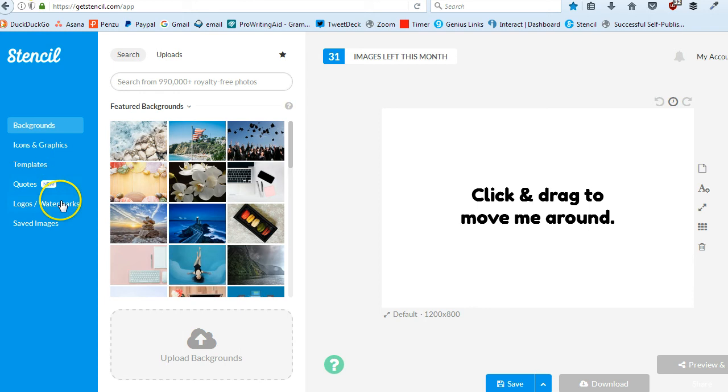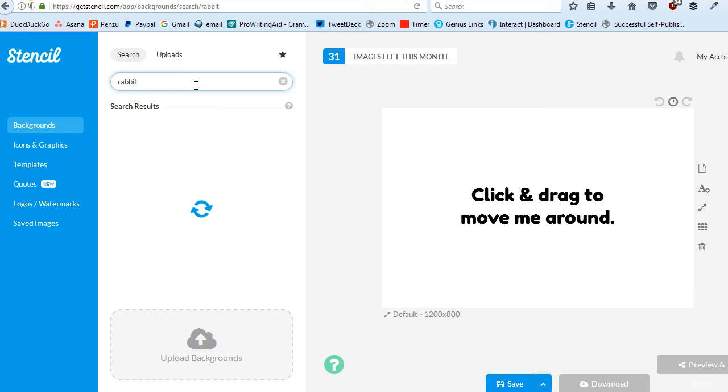So before I run you through the things down the left hand side, we're going to just create an image. So the first thing is I'm going to create an image as though I'm writing a blog post for my Pet Hooligans site about what to feed your rabbit. So first of all, I would come here, I would look up rabbit, you could look up bunny, think about some different keywords that might be in there.